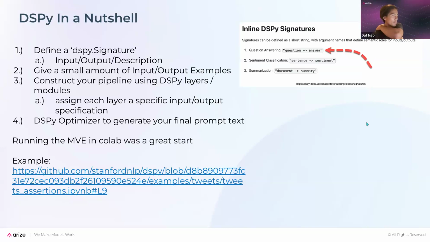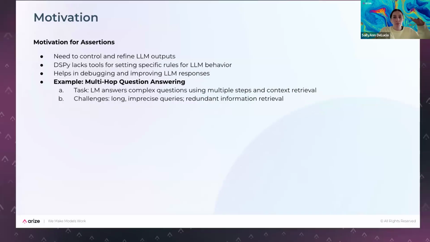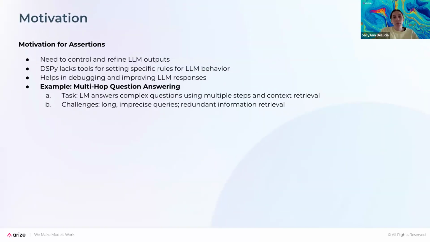Awesome. Yeah, I think going into the motivation and maybe why you should learn DSPy. Yeah, so DSPy was a great framework, kind of had all those modules that Dat and Cyrus were just describing, but there was this need to control and refine the LLM output. So they created this way so that you didn't need to do all this prompt engineering. You could just use these composable modules and automatic optimizers. That was great, but there was no way to actually control the outputs. So that was the main motivation there. There were no tools to set specific rules for the LLM behavior. You could just set your intention or what you wanted the LLM output to be. And they also felt there was a need for help in debugging and improving the responses.